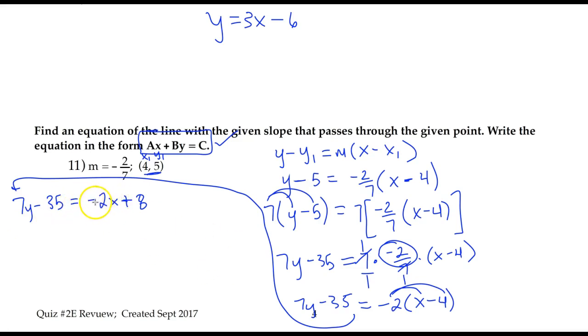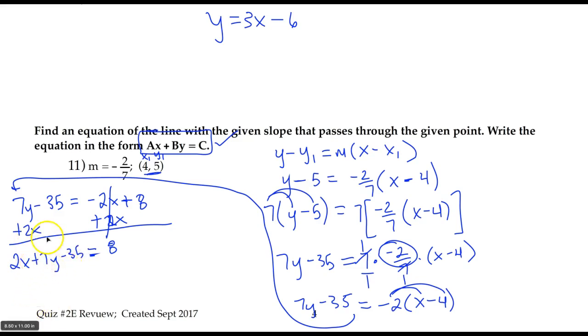some number times x plus another number times y equals some number. So to do that, I am going to add 2x to both sides, and 2x and negative 2x cancels to 0, and you just have 8 here. Since 7y and 2x and minus 35 are unlike terms, the best that we can do is just write all of them out.